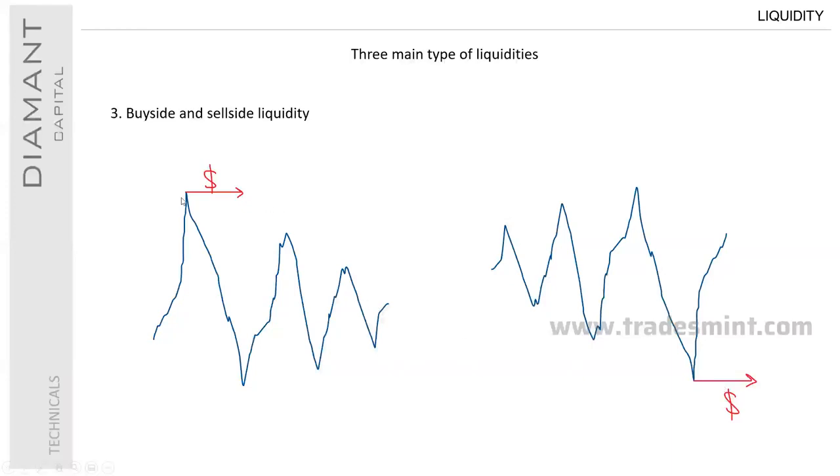The reason for that is because for price to have moved up there and then back down, of course, that's a sell order, right? And where are the stop losses? The stop losses would be just at the top right here. So that's what we call buy side and sell side liquidity.